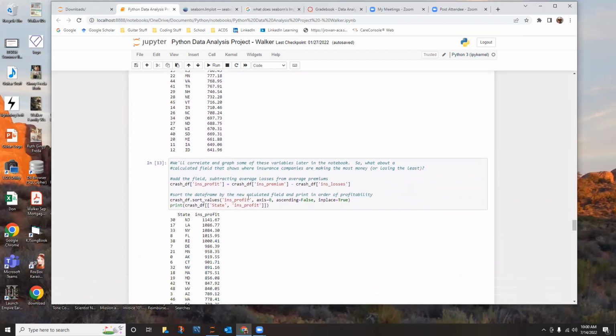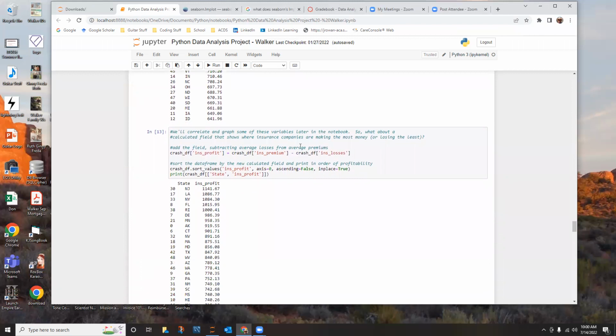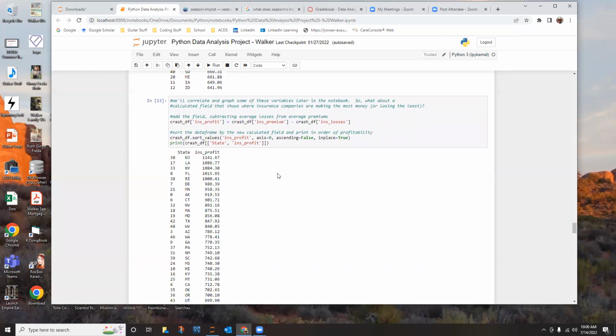So let's see what else I did here. Later I'll do some correlations, some graphing. So I created a calculated field that was premiums minus losses, which is basically profit, so that I could correlate the profit to the other things like the total fatalities and whatnot.